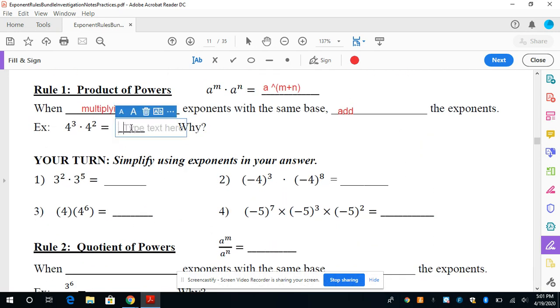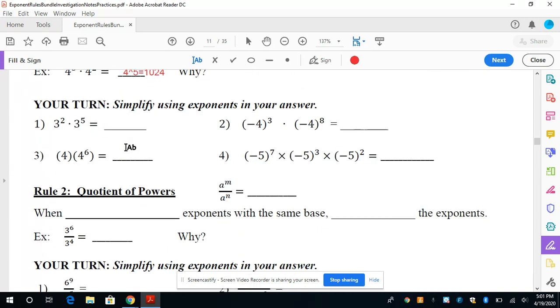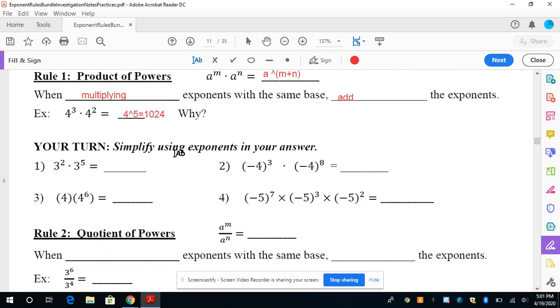Okay. So this is an example: 4 to the 3rd times 4 to the 2nd, 3 plus 2 is 4 to the 5th power, my bad. And then 4 to the 5th power is 1024. And we'll skip the why just because, I mean, we have multiple 4s that we multiply together. So if you were doing 4 to the third, it'd be 4 times 4 times 4. But you're still doing 4 to the second, so it's another 4 times 4. So altogether you have 5 4s that you're multiplying together. So that's kind of the why.